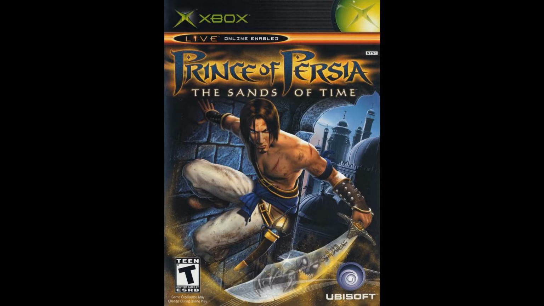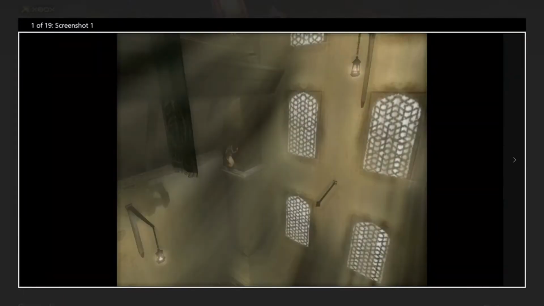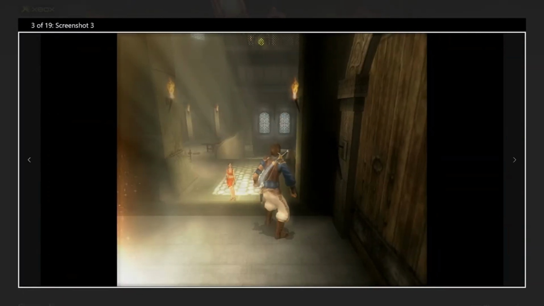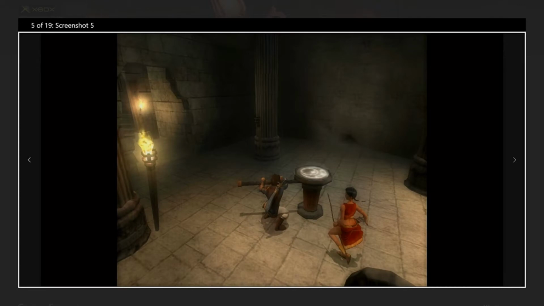Reads the description. Relive the epic adventure of the prince in medieval Persia and master the sands of time to save your kingdom, erase the past, witness the future, and freeze the present to survive. I had this game on my PlayStation 2. I couldn't get past the first level. That's how bad I sucked, but I might go buy it again for Xbox One and kind of relive the glory days, try to get past that first level.